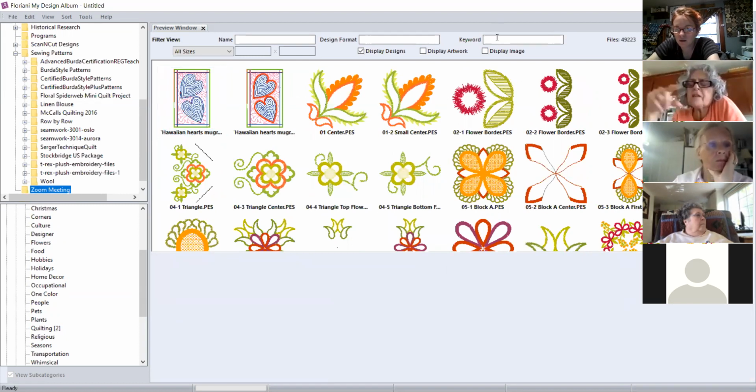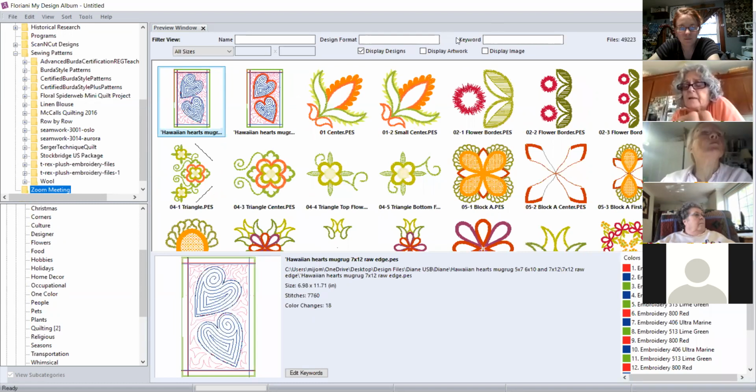I have a question. If you did that one heart, and then the next two or three hearts were very similar to that, and you just drag them into your quilting, when you pulled up hearts or sweet pea, wouldn't all of them come up? No. They have to have that name. Yeah, you have to have the keywords. If I clicked on the category though, they'd all be there.